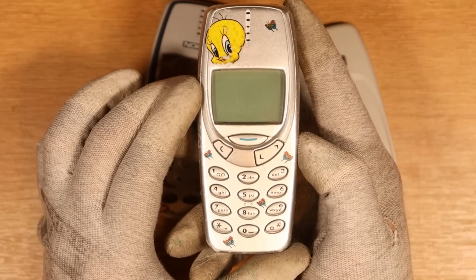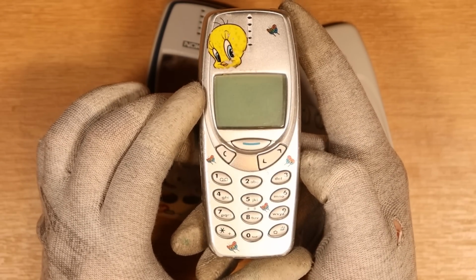My biggest love for this phone would have of course been none other than Snake. Might even been Snake 2 on this. So if I can get this working, you're about to see the best ever Snake player you've ever seen in your life. Don't know whether that's a compliment or not.